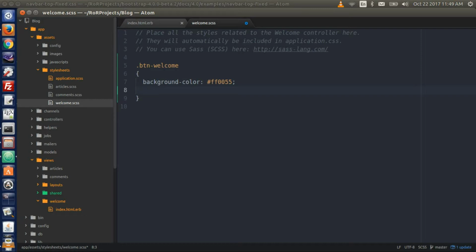That should give it a dark pink color. And the font color, type color: $, and I type EF. This is the mild pink. Let's do some hovering effect. Type .btn-welcome:hover.